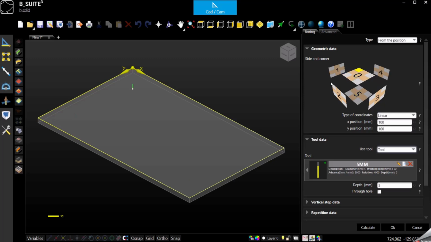Of course, if you want to make a horizontal boring, a horizontal drilling, you just need to select a reference corner of the side face, any of the side faces, or even more than one.